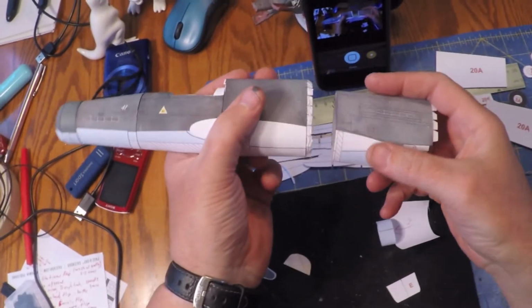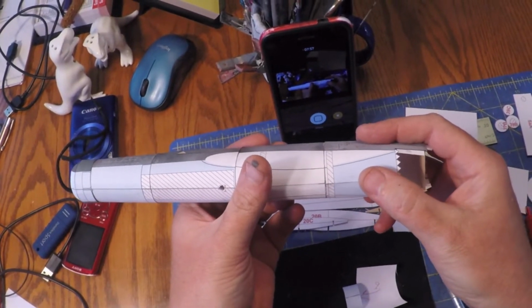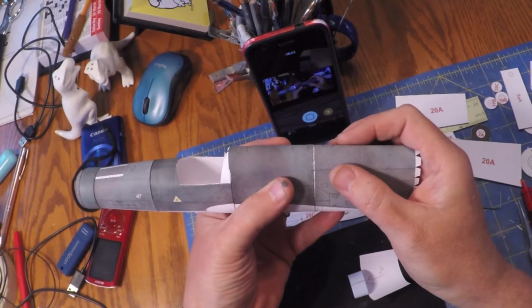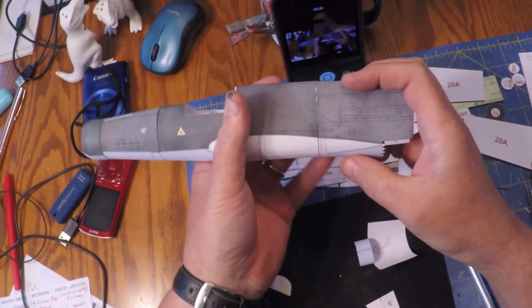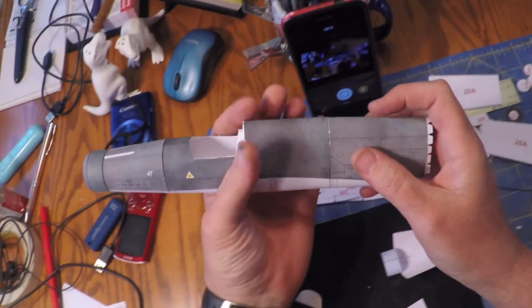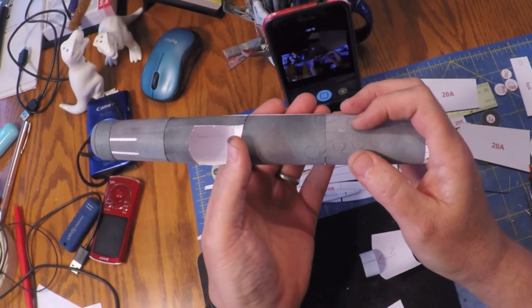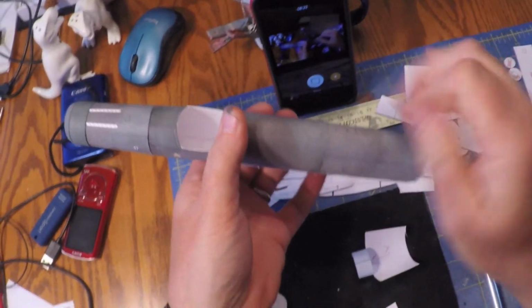So put a little glue on there so I'm satisfied that everything fits. And like the other piece I showed in the last video, line up that bottom seam. Everything else should then be lined up within reason. You swoosh it around, you mush it, you flip it around, you get rid of the excess glue, and you sort of twist it. You might want to go in there on the inside, like from that open piece with a long handle of a brush, and make sure that the tabs are up against the paper. But basically, you just go back and forth and make sure it's right.